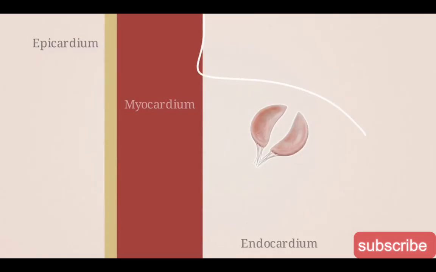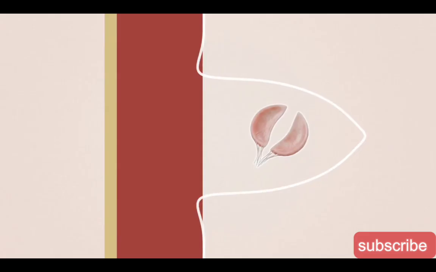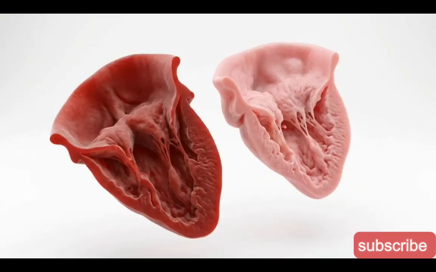endocardium. Zooming in, this continuous endocardial layer doesn't stop at the chamber walls. It folds completely over the delicate valve leaflets, protecting them. When microbes invade and inflame the specific inner lining, the condition is called infective endocarditis. The infection almost exclusively targets these specific valve leaflets.